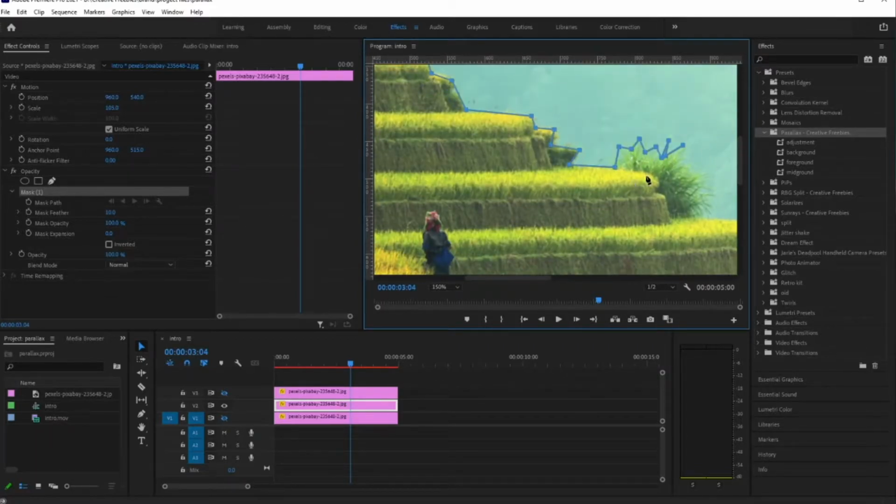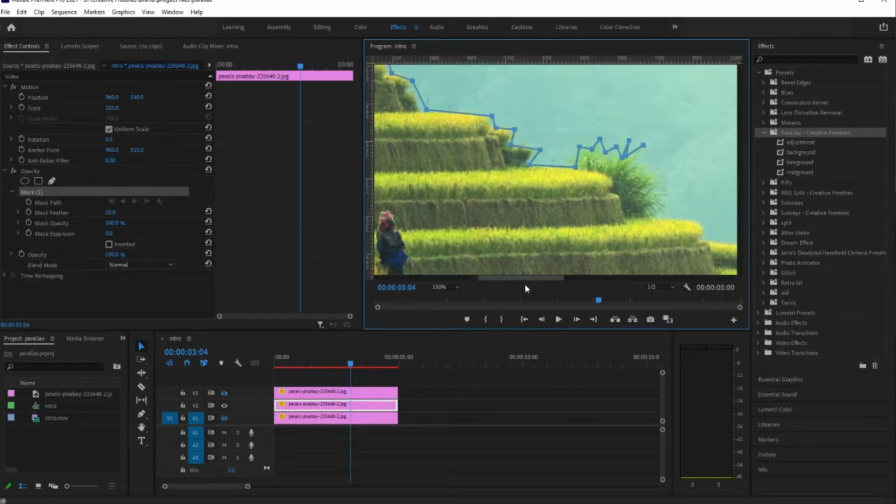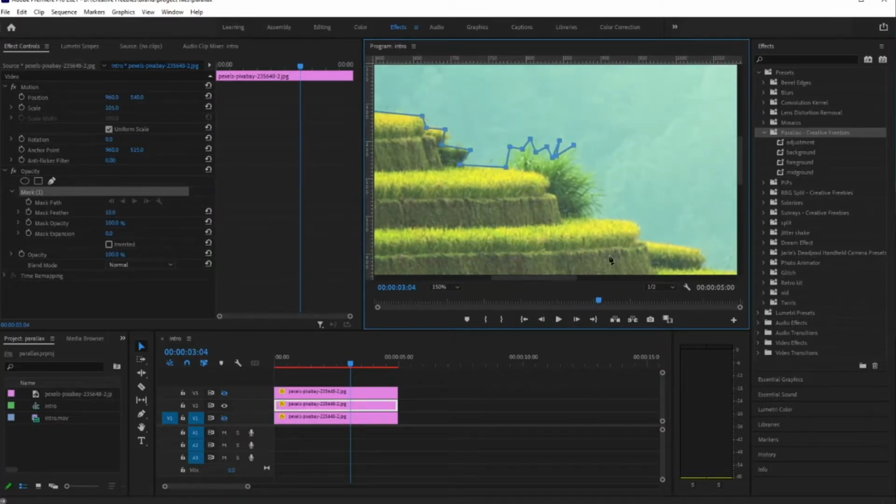I will jump in real quick here, guys, just to show you. Sometimes if you're doing something a little bit more detailed here, the mask tool can be a little bit hard to deal with. So if you're trying to make tight clicks and you keep clicking on the wrong thing, just go a little bit further like that, and then just drag it into place. You've probably noticed me do that a couple times. Anyways, I'll just speed through the rest of this here.